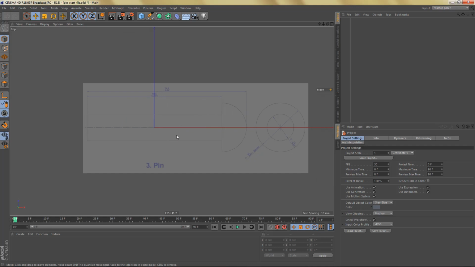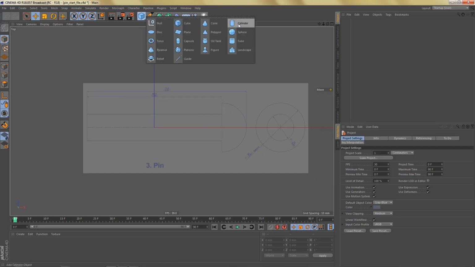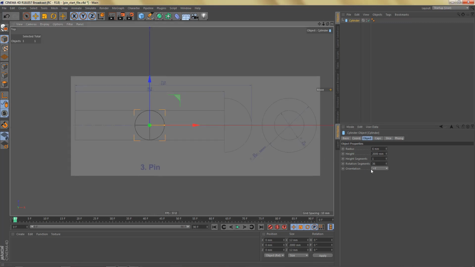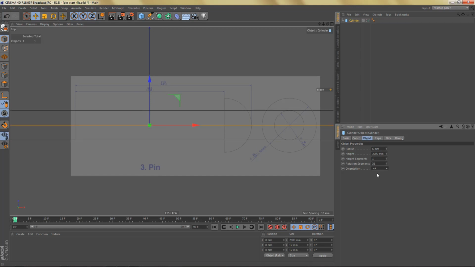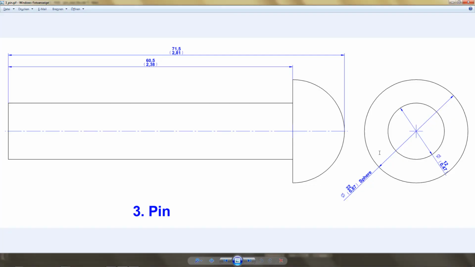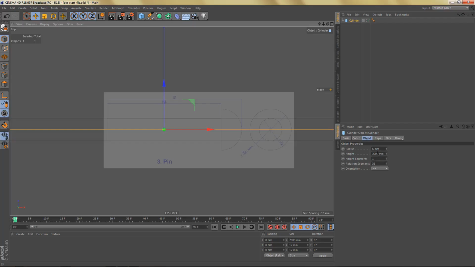Let's start with the cylinder part. And we can use a cylinder for that, of course. The radius for this needs to be 6 millimeters because we have a diameter of 12. And let's go ahead and change the orientation to +X. And we need to change the length to, what was that again? 60.5 millimeters.